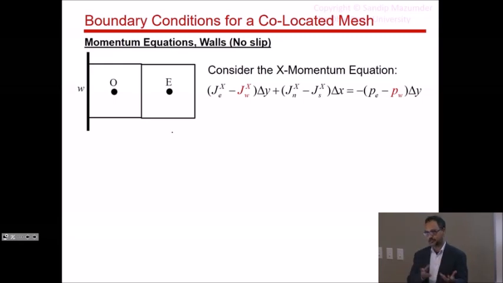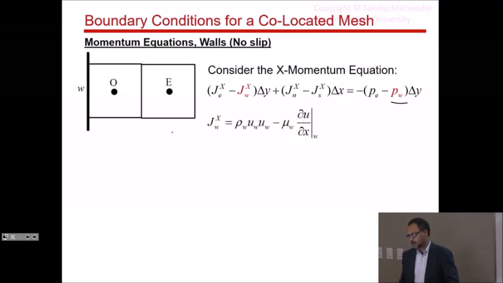After that, to get to the discrete form, obviously we have transformed the derivatives into algebraic equivalents, and that requires perhaps central differencing, which you cannot do at boundaries. So that's why you should never start with the discrete form. You should always start with the flux balance form, which you get directly out of the finite volume integration. Now, you see that I've highlighted a couple of terms in red, which are really the terms that need to be modified for the boundaries. Obviously, the flux at the western wall or the western face, and also the pressure at the western face, which shows up in your source term now.